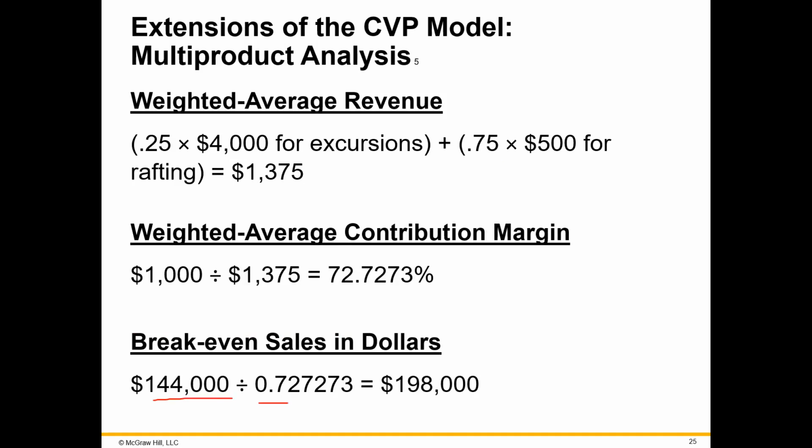So why do we have to generate $198,000 of revenue when our fixed costs are only $144,000? Well, again, don't forget about variable costs. Remember that for every $10 shirt that Target sells, they have to buy it from a manufacturer for $4. So we don't just compare total revenue to figure out the break-even amount. We have to consider the variable cost, which is part of the contribution margin calculation.